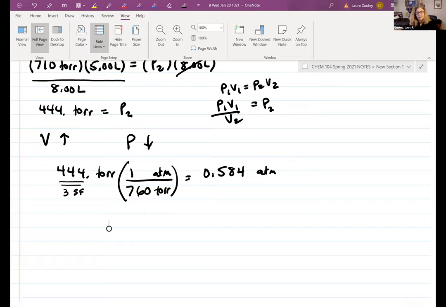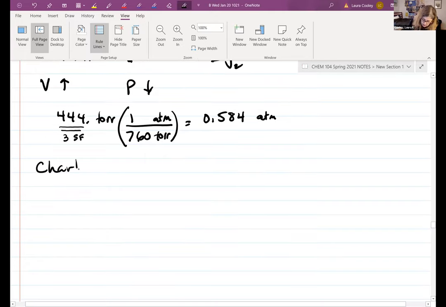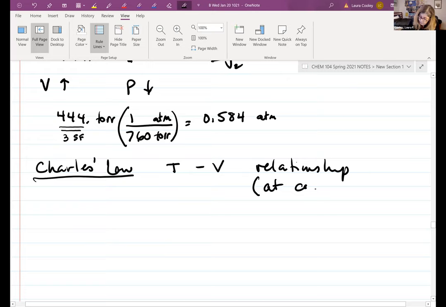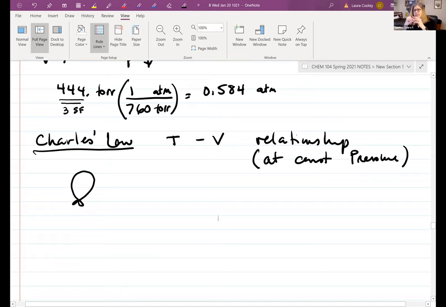So another gas law is Charles' law. So Charles' law investigates the temperature volume relationship. And it has to be at constant pressure. So if you picture, say, a balloon, okay. Now I pick a balloon because a balloon is not like a football. A football has a very stiff, strong outer shell. So you could put a pressure in there that's higher than atmospheric pressure and it would be fine. It would hold it. A balloon, I pick that because it's very flimsy. And whatever the pressure inside the balloon, the same pressure would have to be outside if the balloon's volume wasn't changing. So that's why I like to pick a balloon.